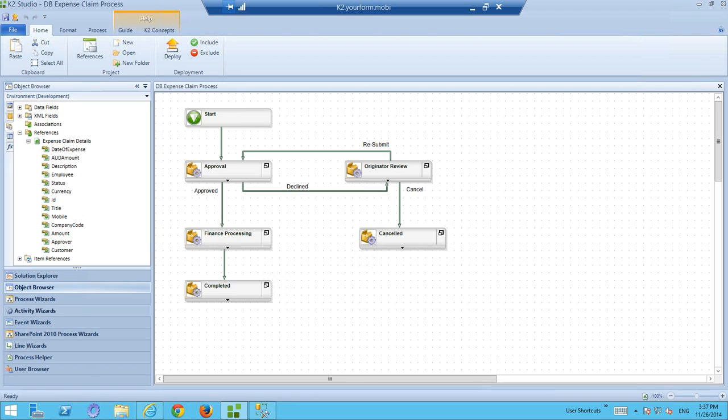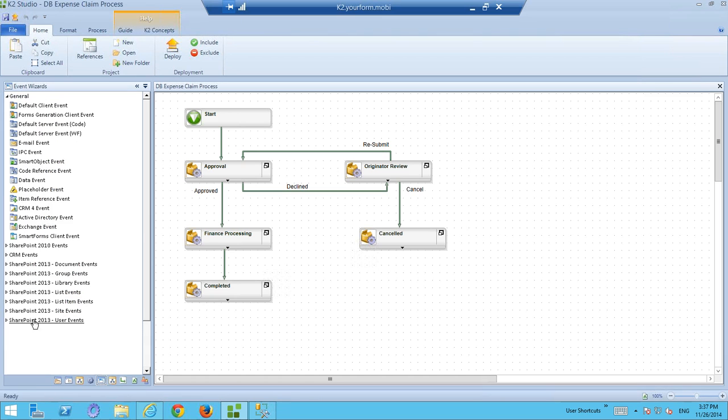Okay, so don't see this as a training exercise. If you want to learn how to use K2, I can show you at another time. This is really just to give you a sense of how the pieces are put together. So we've got a form, and a button that we're going to use to kick off a process. Okay, so let me save that for now.